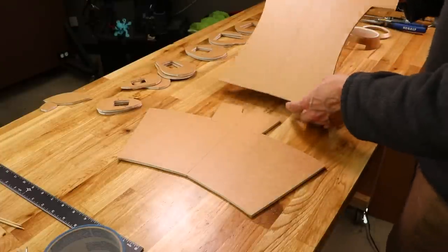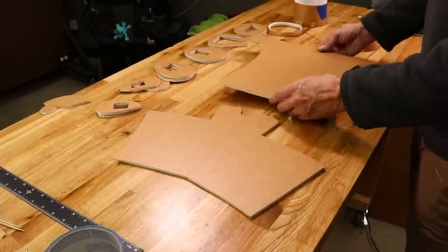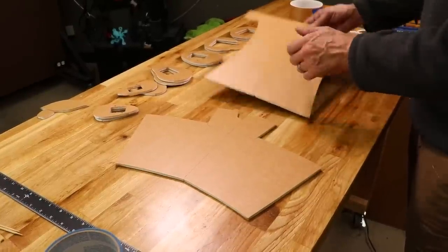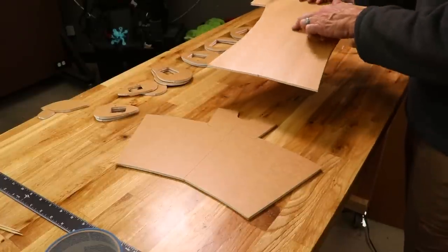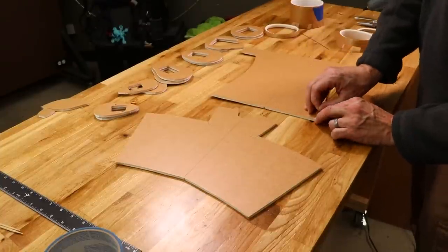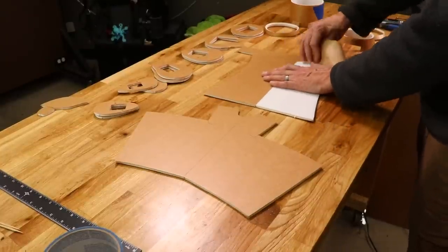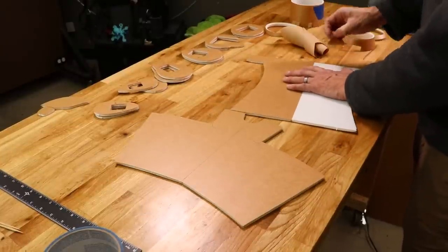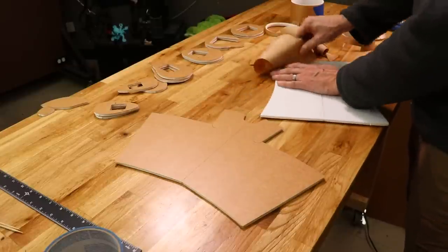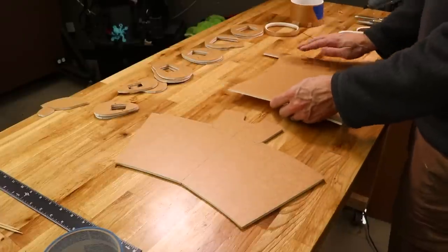Now we're going to move back to these two sections. They've had plenty of time to dry, and you're going to see a line right down the center. You want that line up. You can see this side, there's a little bit of a crease, but no real line. With the line facing up, we're going to peel the paper off the entire surface. With the paper peeled off, we're going to go ahead and form this up.